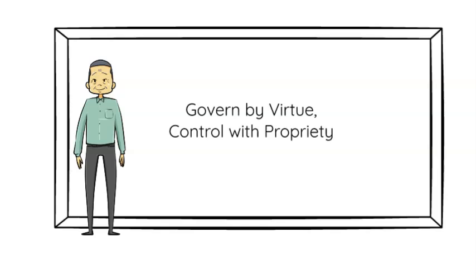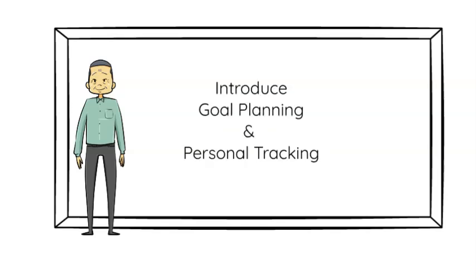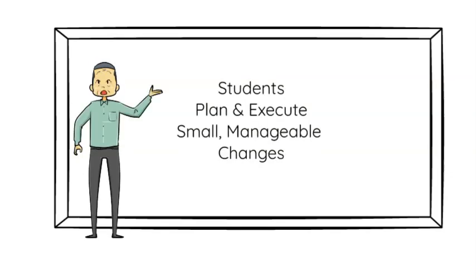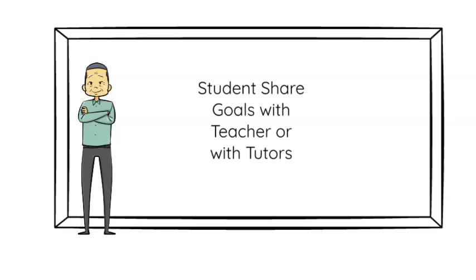Introduce goal planning into your one-on-one teaching sessions, along with directions on how to track personal growth on Google Site pages. Students working at the remedial level are taught to seek help from trained tutors or make time for one-on-one sessions with the instructor. They are also taught to plan small, easily attainable steps towards improvement. This plan is logged on their personal sites with help from either an instructor or a tutor. Now it is time to see our Confucian classroom in action.